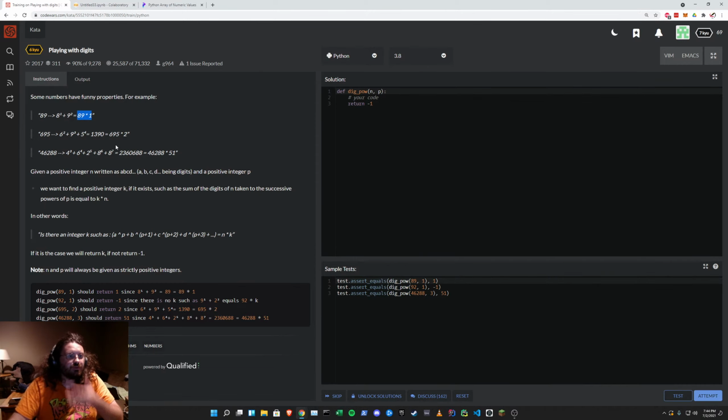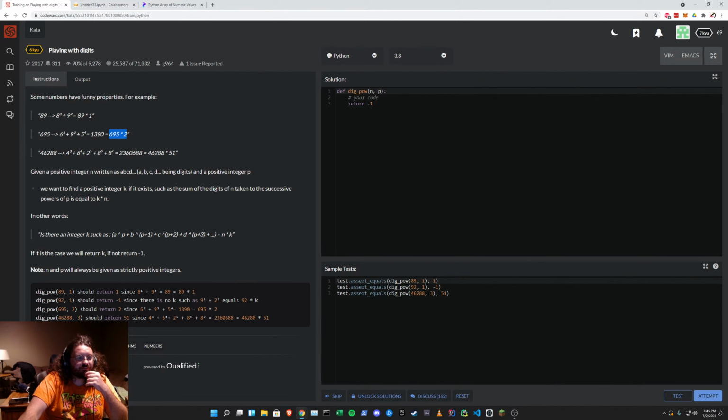Why would you multiply it by 1? 8 plus 81. Why multiply it by 1? Oh, is it a multiple of that? Yeah. Shouldn't be too quick to judge.